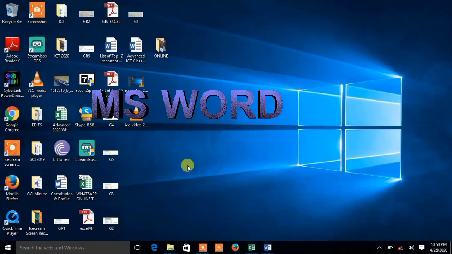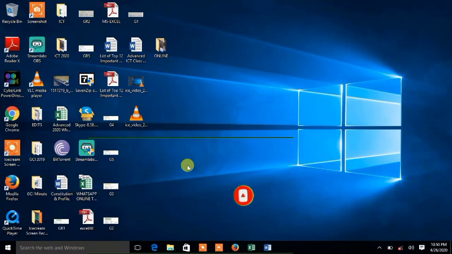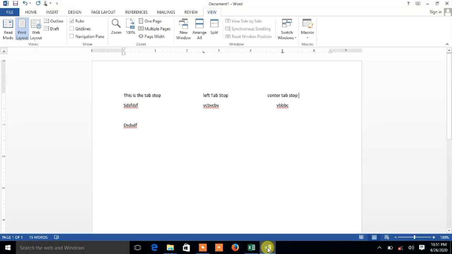Today I want to show you the importance of the tab selectors, the tab key on your keyboard, and how to use it in MS Word. There are many different ways that you can use MS Word using the tabs. The tab key is on your keyboard, above the caps lock key and to the left of the letter Q key. So this is an important lesson. This is an example.